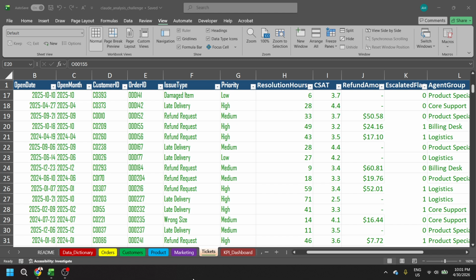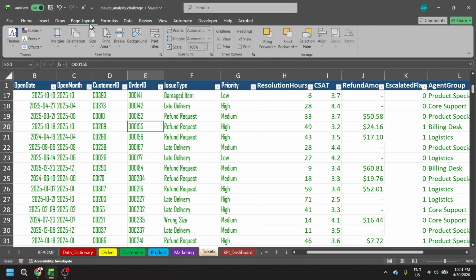First, open your workbook and head to the ribbon at the top of Excel. Look for the Page Layout tab. This is where all the print-related layout tools live. If you don't see the full ribbon, expand it so you can access all the buttons. Once you're on Page Layout, you'll notice the Page Setup group, which includes options that affect how your sheet will look when it's printed. Next, click the Margins button in that Page Setup group.